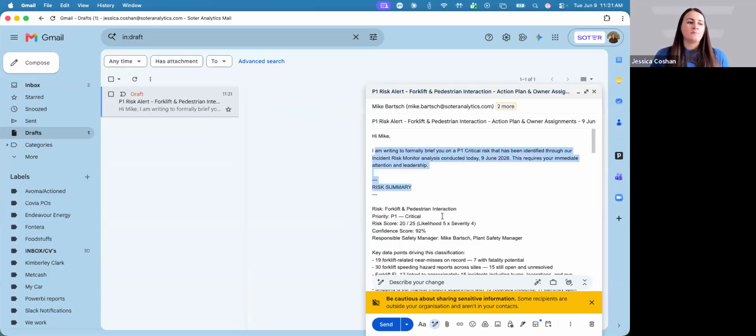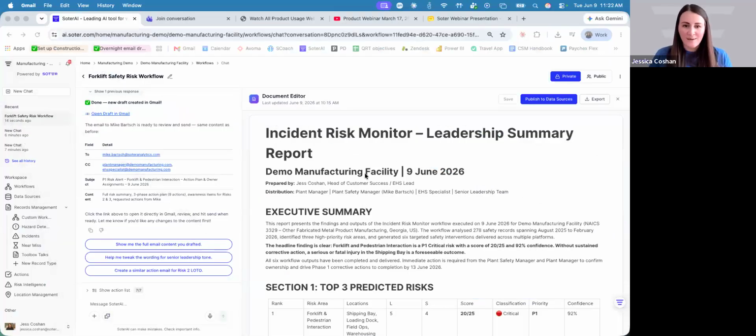So think about this in terms of if you get an email from someone and you need to respond to that, you could just go into SoterAI, go to the chat and go, hey, I got this email from Mike about an issue on site. Can you help me answer it? Can you also create some content that I can put in there? And what the AI will do is it'll create the response in your emails and it'll probably create the content that you need that you can then just drop into there. So it's a lazy girl's favorite tool. I'm very lazy and I love to just be able to go, hey, SoterAI, answer this. I don't have time.